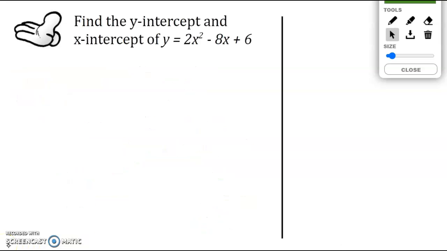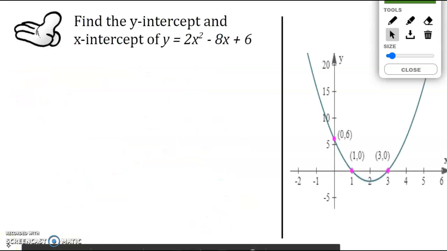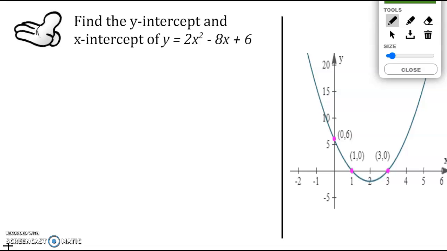Okay, we're going to repeat the same process a little faster for the next problem. We have a new equation. Y is equal to 2x squared minus 8x plus 6. Then that means for the x-intercept, let's start with the y-intercept. We set the x to be 0. And remember, we know that first term is going to cancel to 0, the second term is going to cancel to 0, and in that case y is going to be +6. So the coordinate for the y-intercept is going to be 0, 6. And that's what we have here.